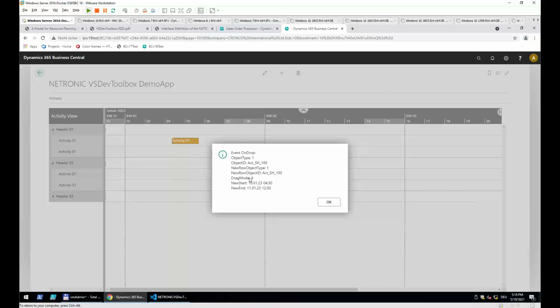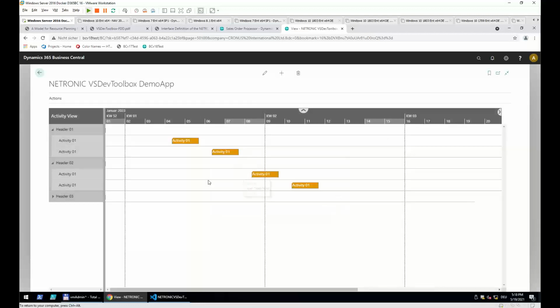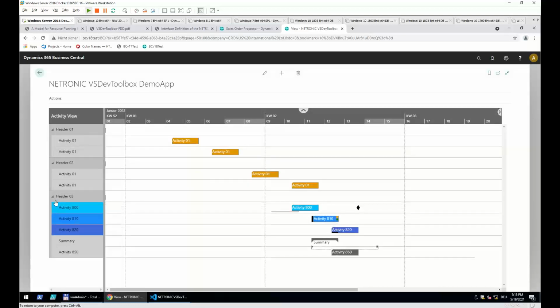So what you see here is just an event. Every user interaction in the planning board is not changing any data in the control, but just gives an event back to your application, and you are in charge to update objects inside of the planning board.